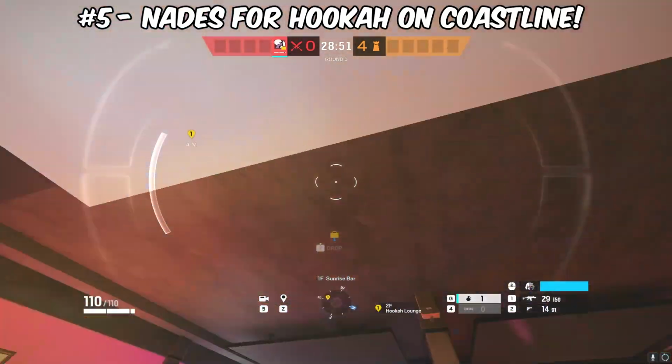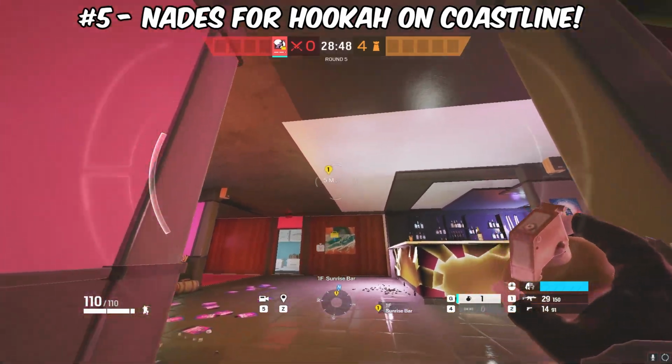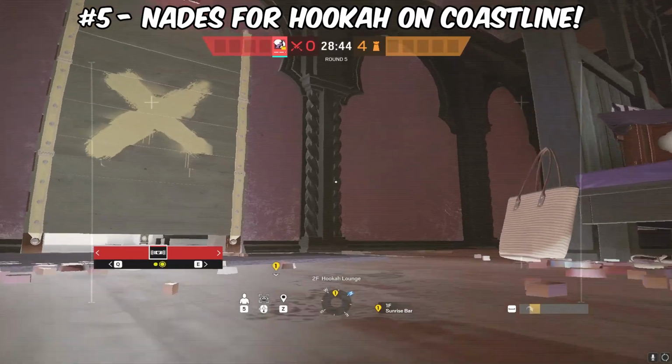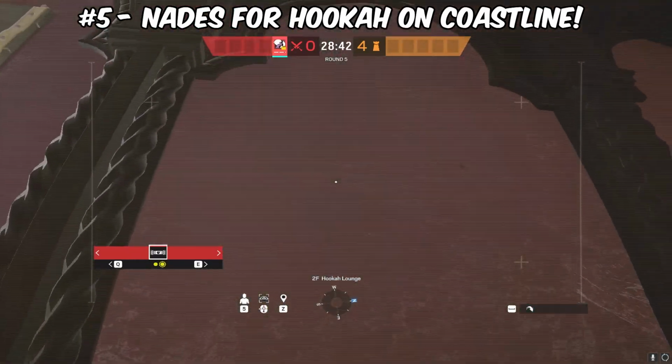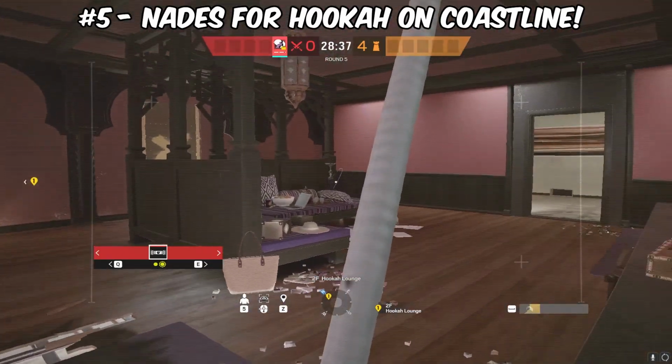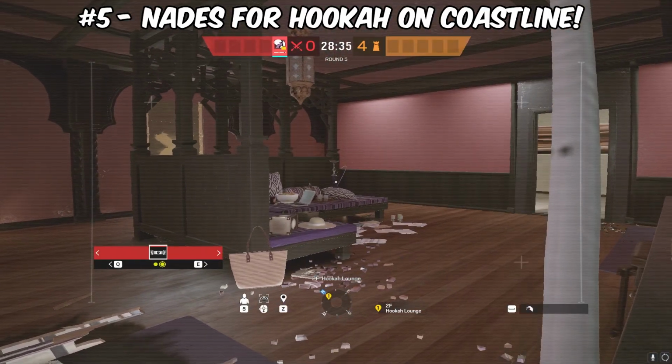Sometimes there's like a Banshee and stuff. You can just nade like here. And you should be able to get all the stuff. If you go a little deeper, you could probably get like a Banshee or something here. But that is the hookah lineups I like to use, and hopefully you can use them too.